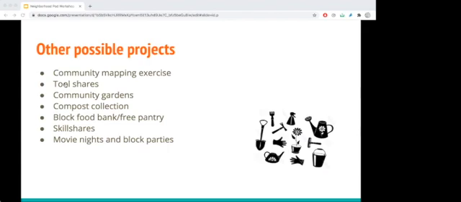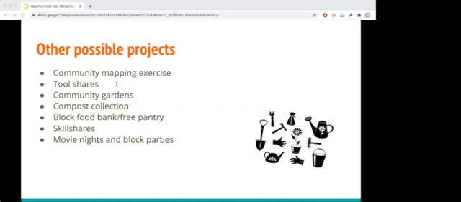Yeah, so all of these possible projects have a similar structure when it gets down to it, but they all have very different and specific benefits. You might want some of these in your pod, you might want all of them, depending on your community's needs. The first one on here is tool sharing. This could look like a communal space where people who have tools to donate could put them, with the idea that anybody who needs them can come and get them. Or maybe people put themselves on a list saying, I have a hammer that somebody could borrow. Then someone sees it on the list, knocks on his door and asks, can I use your hammer? I saw it on the list. And with his consent, he would be able to give that person his hammer.